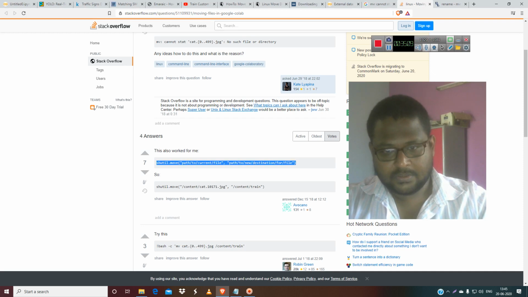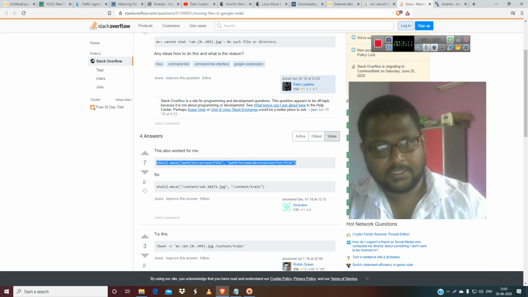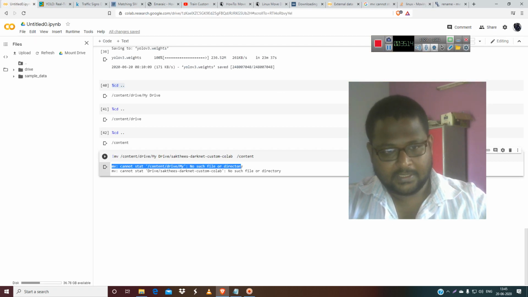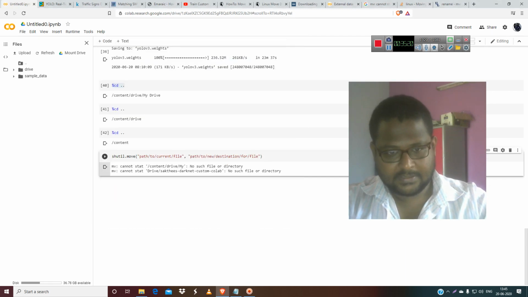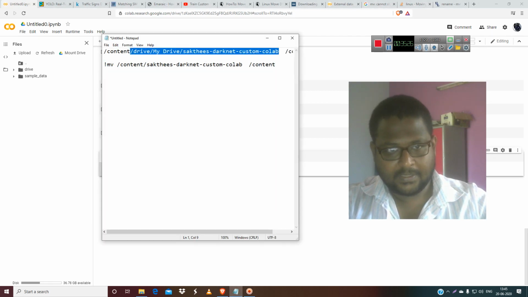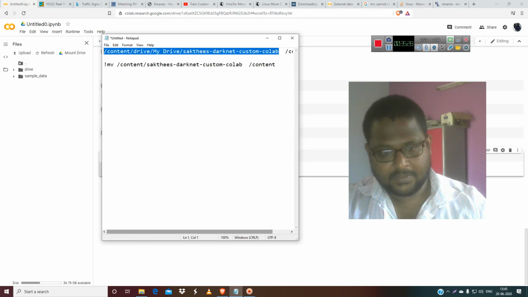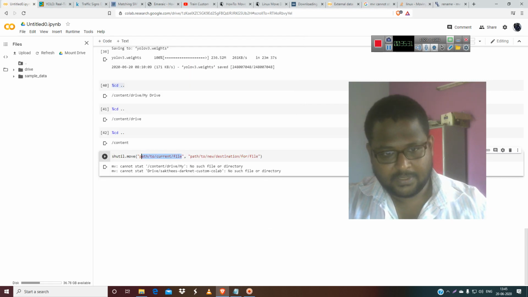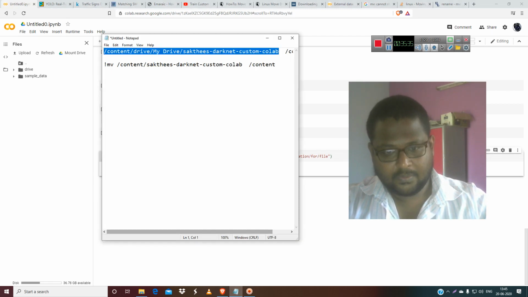So just copy this, Control C, and just paste this, Control V, and let's get this source file directory. Okay, from here Control C, and from here Control V. We have to move it to the content.